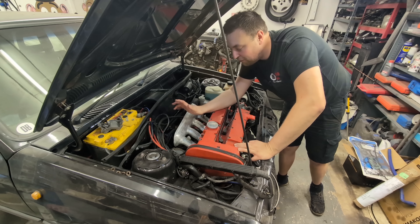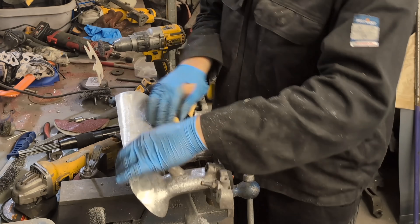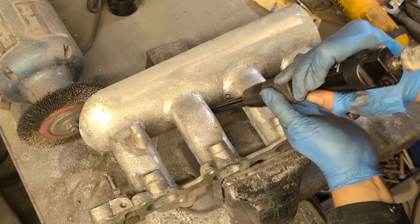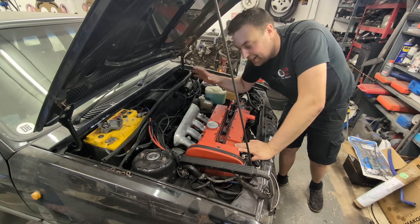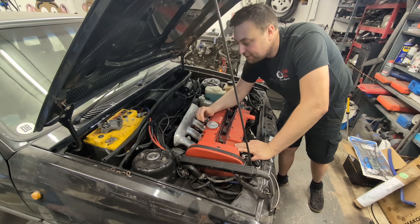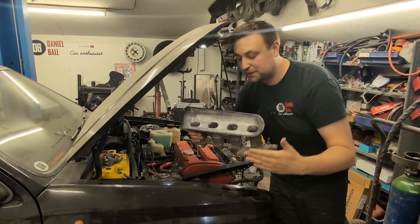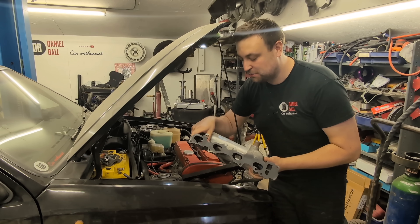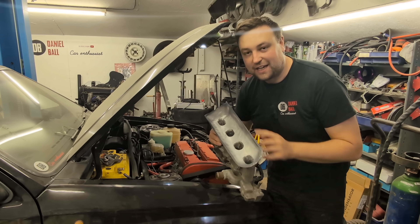One half of the inlet manifold is pretty much done and I'm absolutely buzzing with it. I've gone over the whole thing with a needle gun - normally used for taking rust off large commercial items - and for this application it's been really good because it's given the whole thing a dimple effect to replicate a cast finish. Once I'm done I'll give it a light sand again; I want it to look like an original cast piece rather than something I've made myself. The next job is to make sure this face is completely flat, along with the other side of the fire extinguisher, so when I weld them together it goes together nicely.